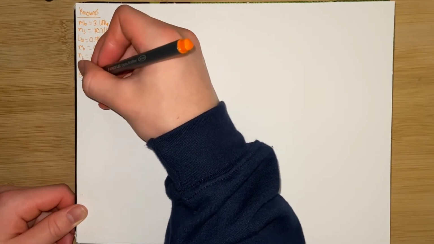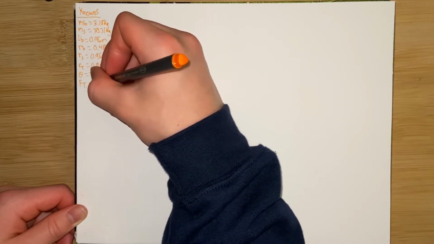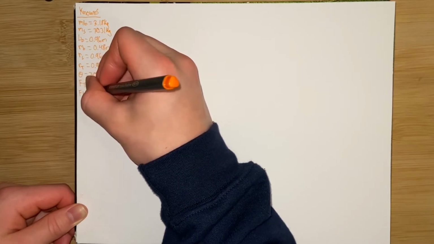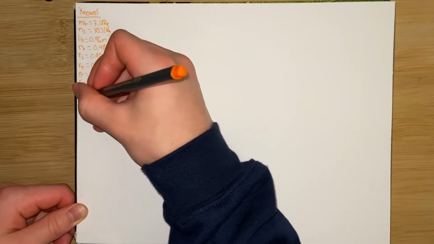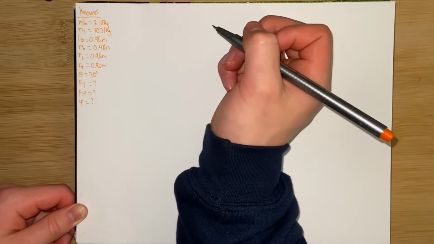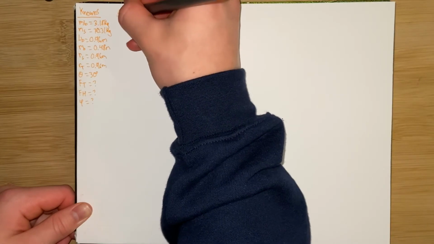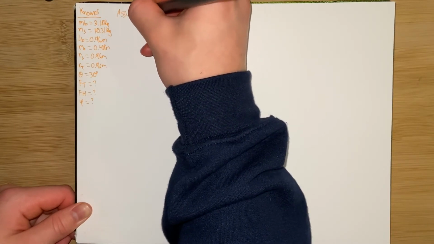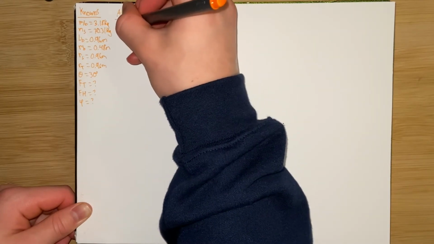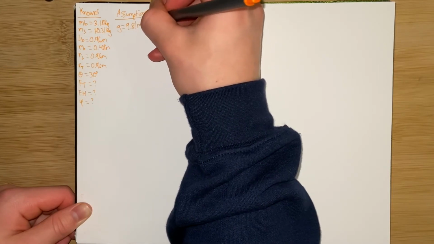Now we are looking for tension force, so that is equal to question mark. And the force of the hinge, that is also equal to question mark. And then the angle of the force of the hinge, which we do not know either, so we'll represent it as a question mark. Now, the one assumption we have to make is that gravity is equal to 9.81 meters per second squared.